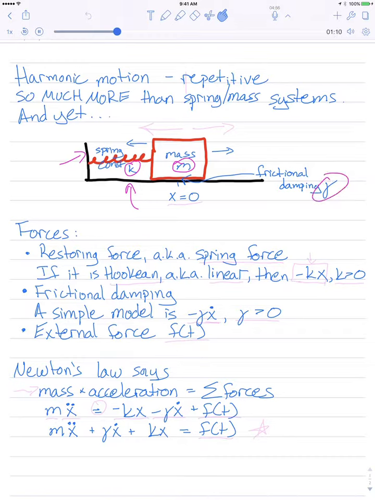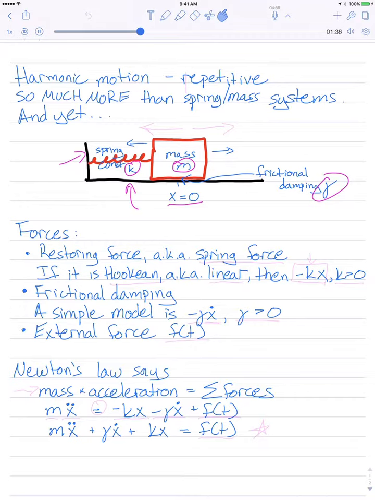And when the spring is at its natural length, meaning no one has artificially compressed it or extended it, you're just sort of letting it be, we're going to call the position of the mass, the position of the center of the block, x equals 0. In order to model this problem, we have to take account of the forces acting on the mass, and in this case, we're just interested in the horizontal direction.